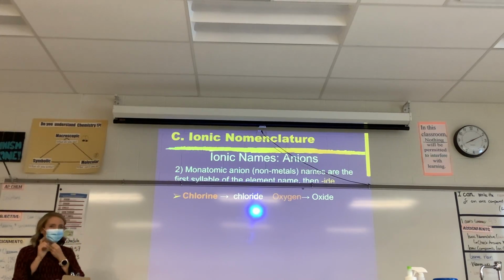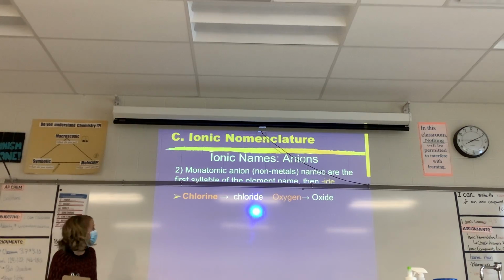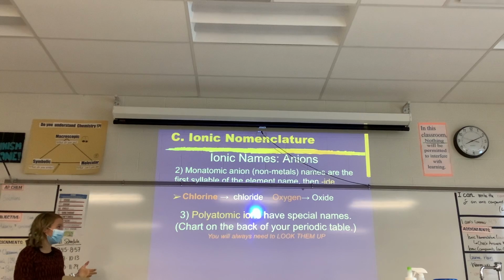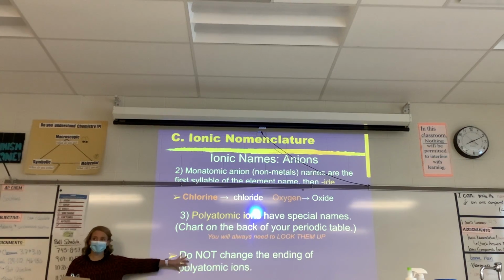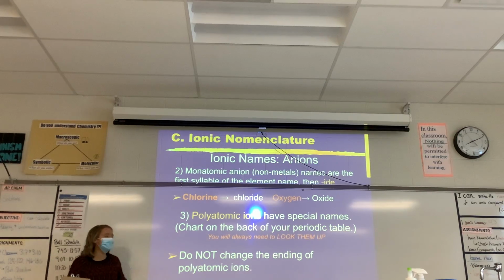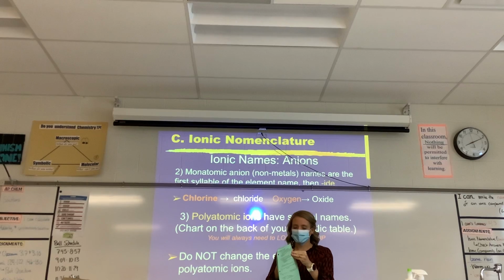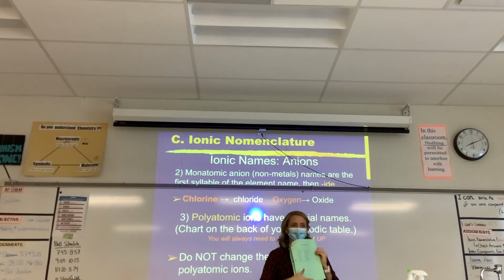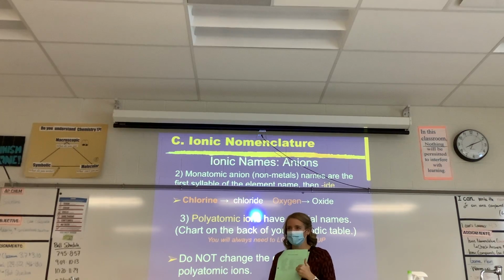Now, if it is a polyatomic, you don't change the ending. Okay, they already have their special names. So if it's one of the polyatomics, you just look on your chart, which is the last page of your notes, this chart right here, and you just leave it as is. So you don't change them, just take it as it is.